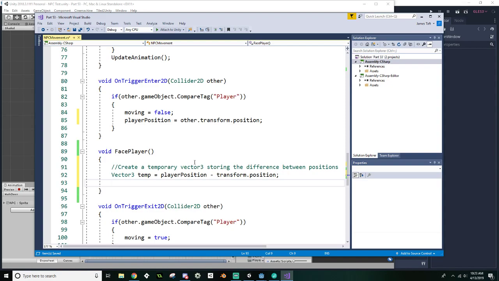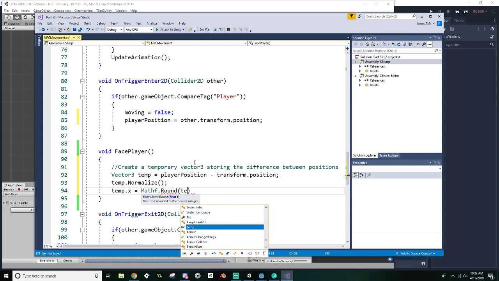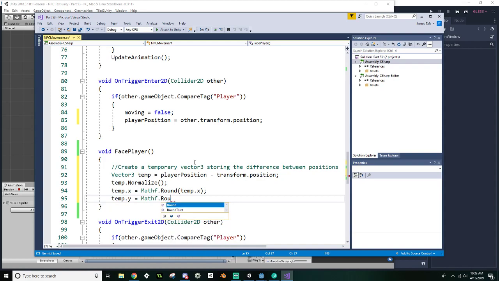we want to, I think, normalize and then round it. temp.Normalize. And then temp.x equals Mathf.Round(temp.x), and temp.y equals Mathf.Round(temp.y).